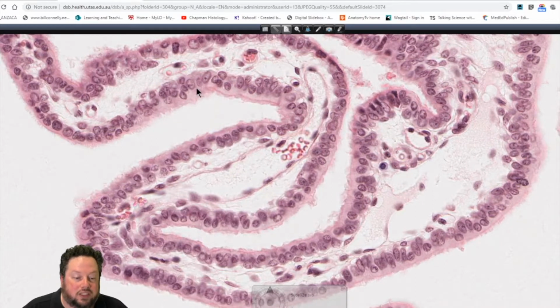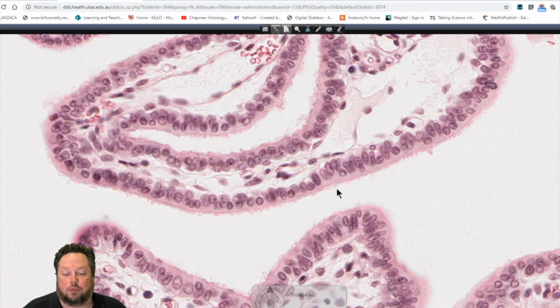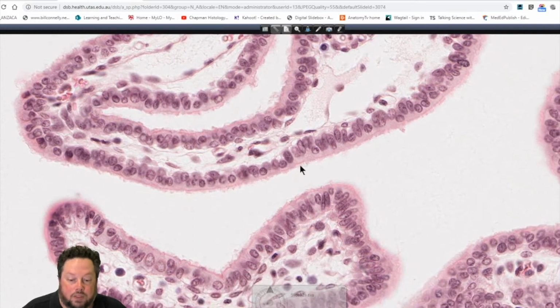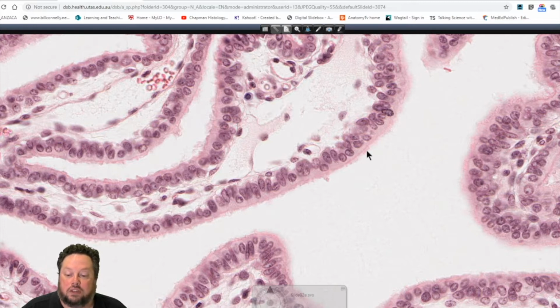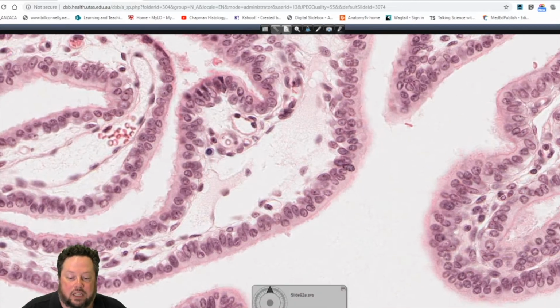There's really not much to see other than this epithelium. This is generally a simple columnar epithelium with cilia. You can see lots and lots of cilia on the surface here. You can see the little basal bodies, which are the origin of the microtubules that form the core of the cilia. So the infundibulum is a highly ciliated structure.